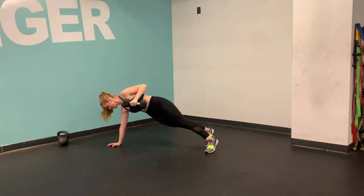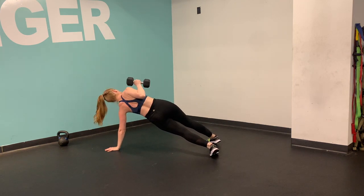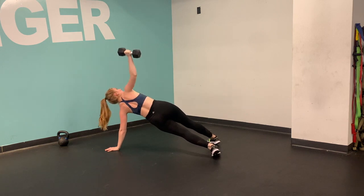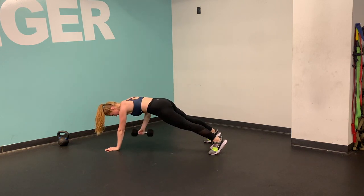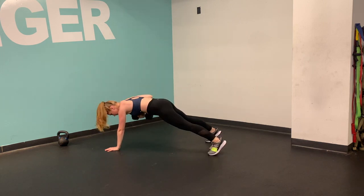Making sure that when you bring it back down, you're placing it back down on the ground — kissing the floor — and your hips are staying even. Notice those three different movements on the other side, and make sure that you find stability with your core activated. Press down through your pointer finger and your thumb.